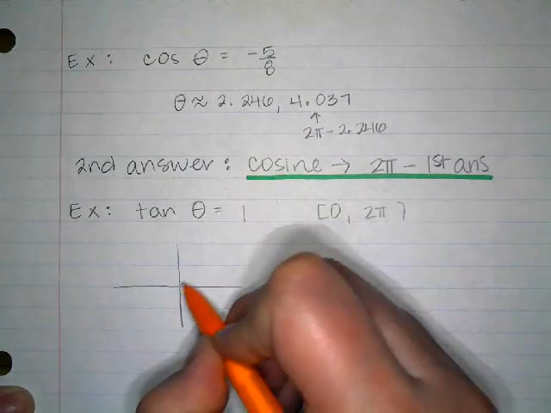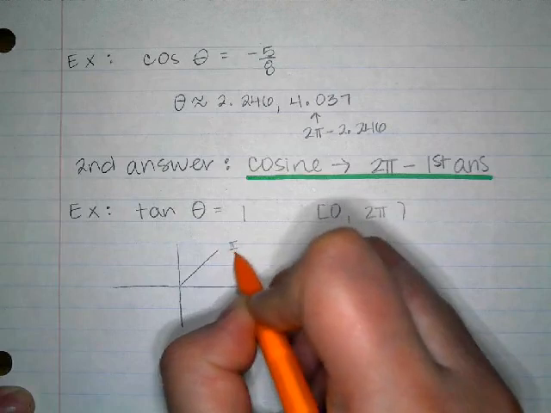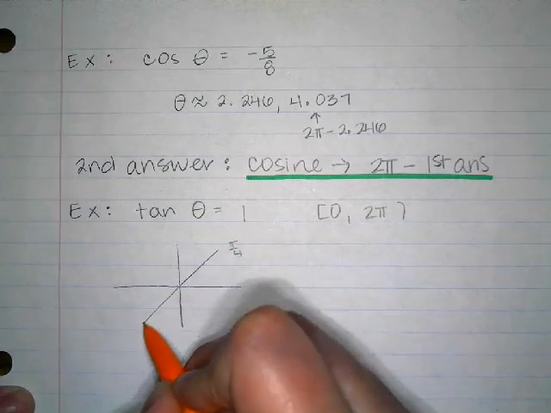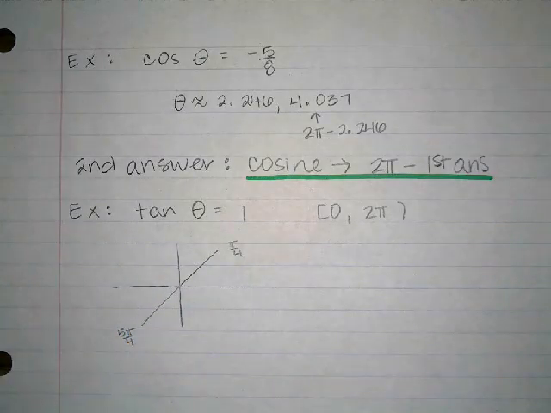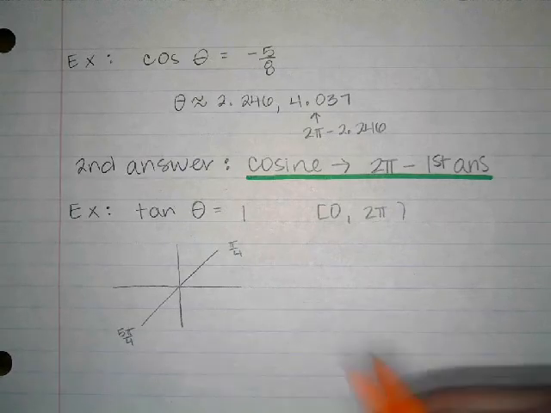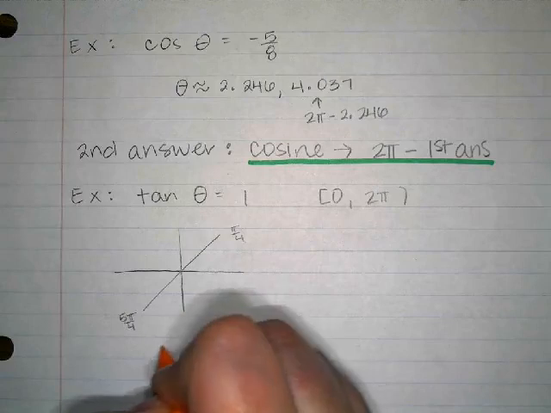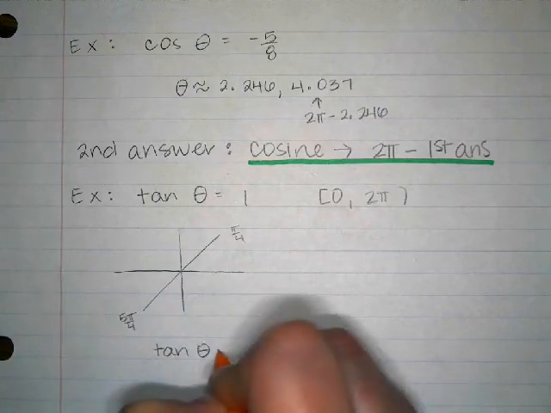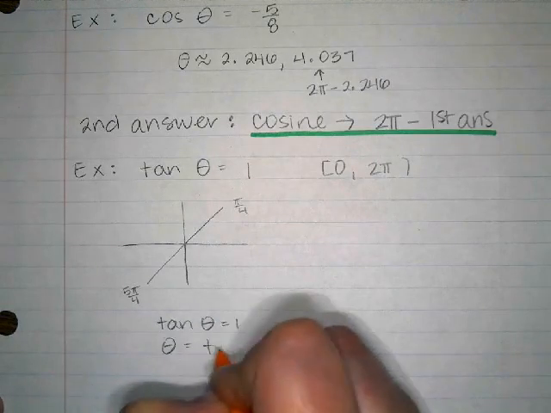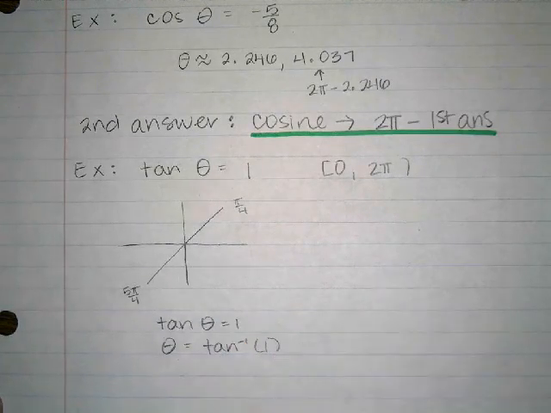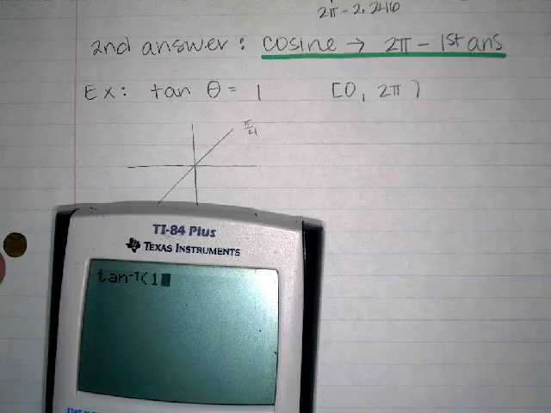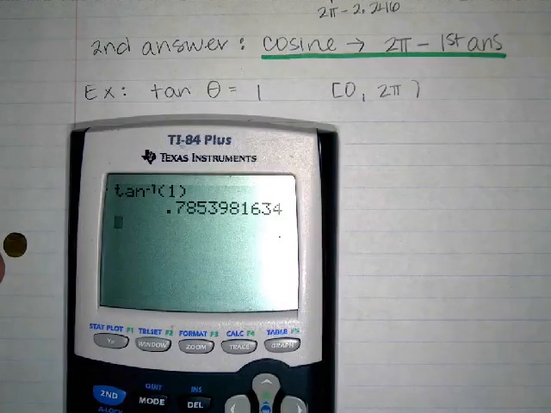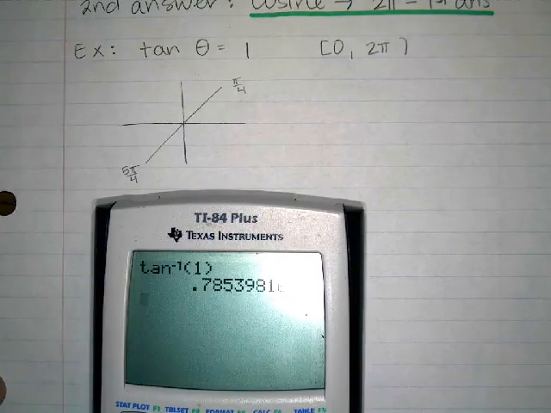Okay, so if we say tan theta equals 1, this one isn't a decimal one. But we know that if we were to go through the process and solve it, we would get theta equals tan inverse of 1. And if we did this on our calculator, tan inverse of 1 is this decimal. Which one do you think this decimal just gave us? Pi fourths, okay. So it gave us the pi fourths right here. And this one, I don't even really have to show you how it's working, probably.